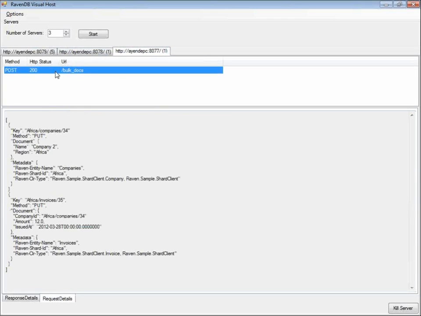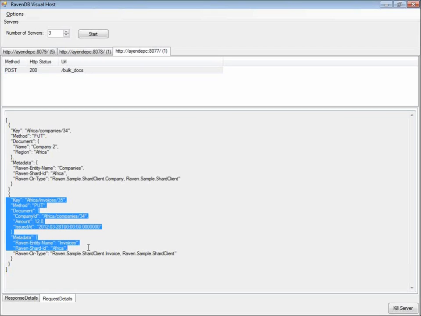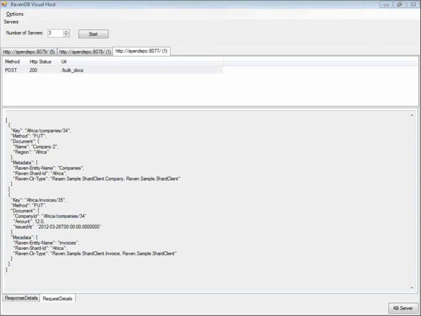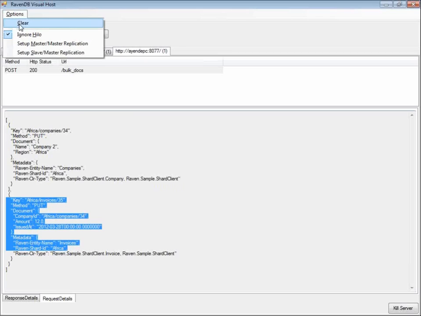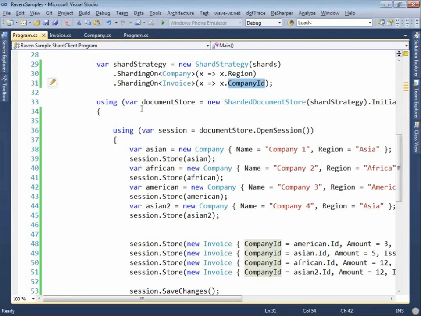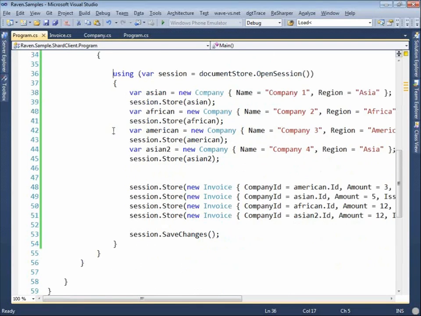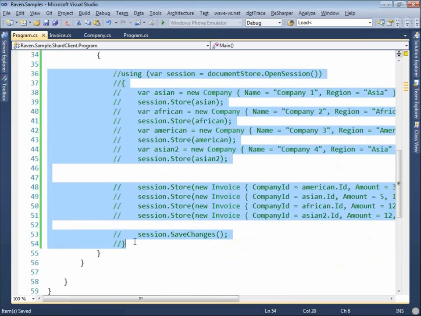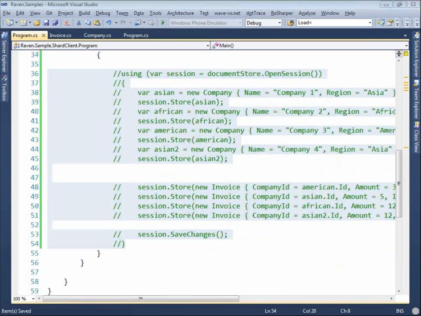And again, in here, you can see that we have an African company and African company invoice. Okay? So let's see some other stuff. And this is one of the reasons I think that this is such an awesome feature. So this is for save. But let's talk about actually doing what we've done before.